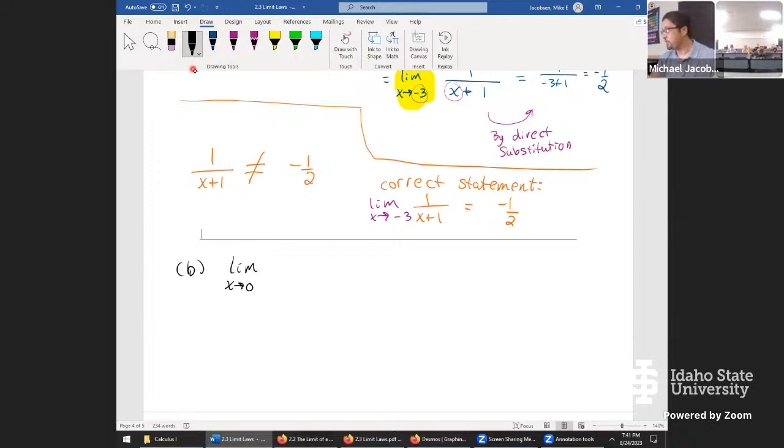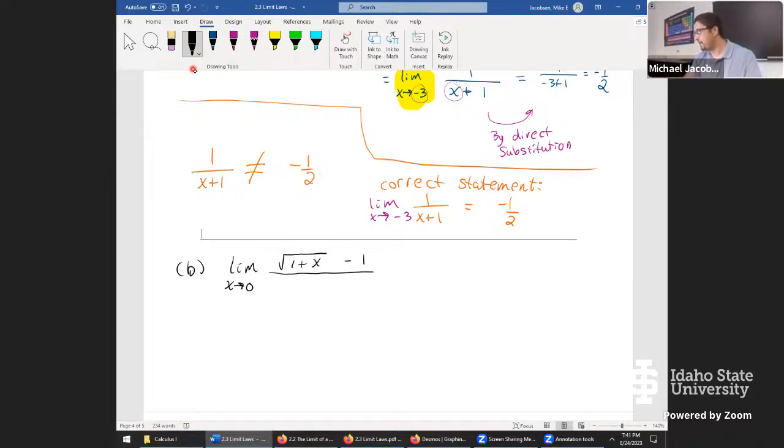We'll have a fraction with the numerator being the square root of 1 plus x, then minus 1 outside the root, all of which is divided by just x. So that's our function we'd like to work on. This one's not a rational function because of the square roots right here. Take that off and yeah, it would be rational, but it would also simplify a whole heck of a lot.